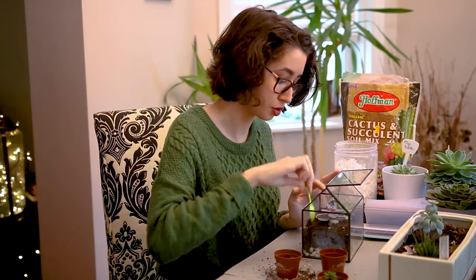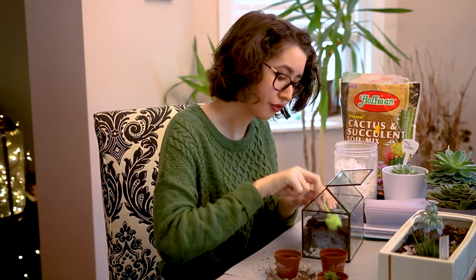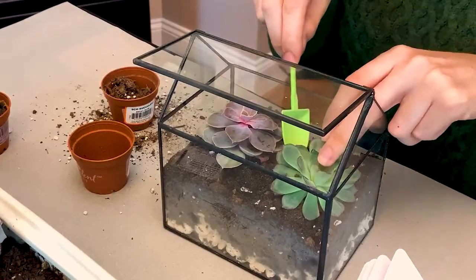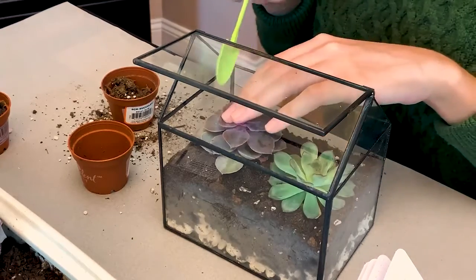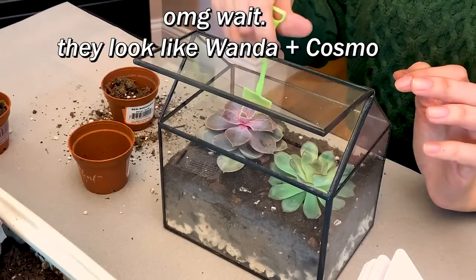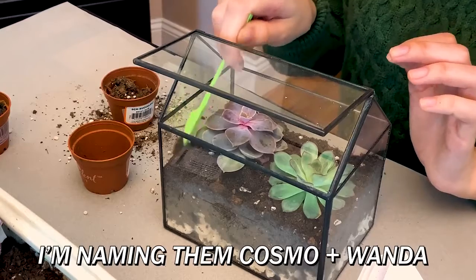I have not named these succulents yet, which is very unusual for me considering I name all my plants, but I just am so afraid of succulents. They intimidate me because they're so fragile, and I feel like whenever I name a succulent, they start to die. So these will go unnamed until I figure out proper names for them and I understand their personality.